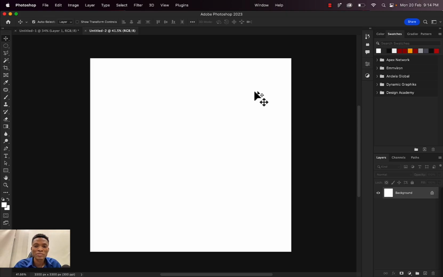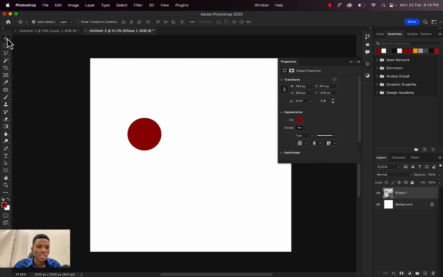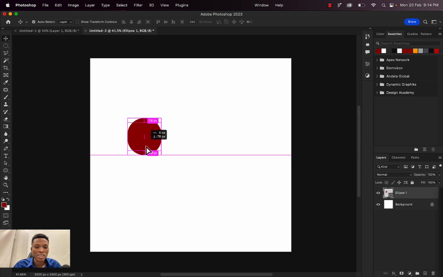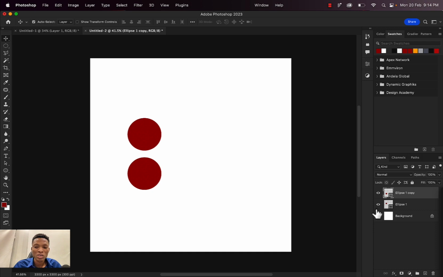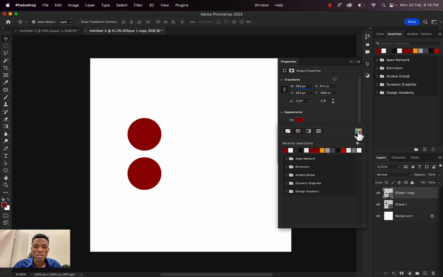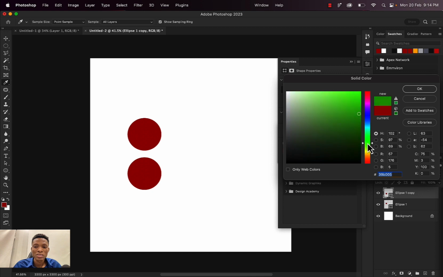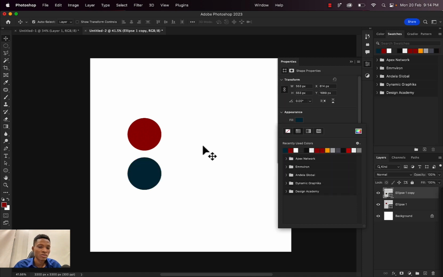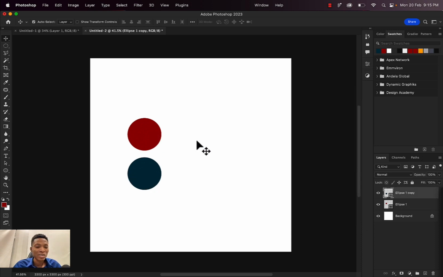So the first thing I want to do is show you how you can create the gradient. I'm going to select two colors. I'm going to work with something like this. I think this color is cool, so let me go ahead and select the ellipse tool and just draw this. Then I'm going to take out the stroke, duplicate it, and change the color to something around this color. No, I don't want to use the same color, so something around this color, just as an example. So let's assume that these are the colors that we'll be working with.